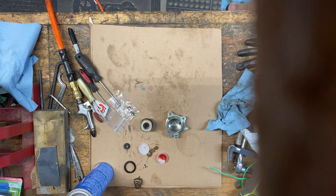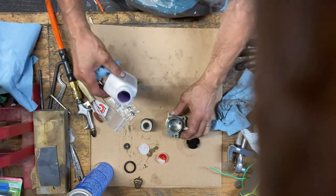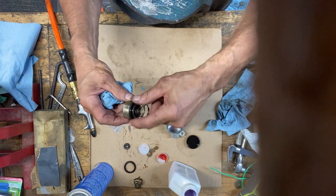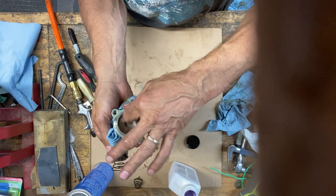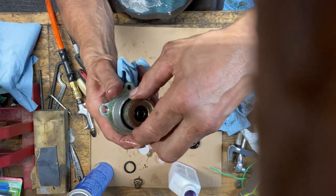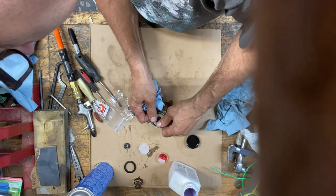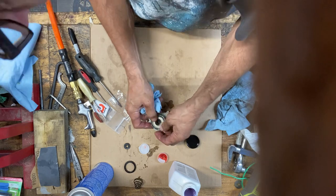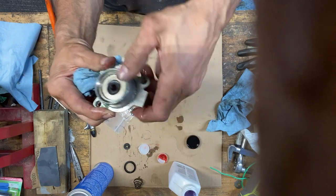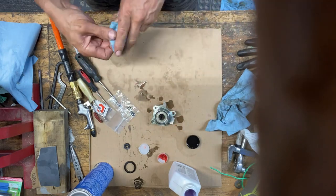Get some brake fluid. Wherever I put it. I'm going to use .5 synthetic fluid. It's purple. Put a little bit in there. Put a little bit on this O-ring. Lubricate the cylinder, lubricate the piston. And then you want to make sure you don't crinkle that O-ring over. That's working good. Okay.